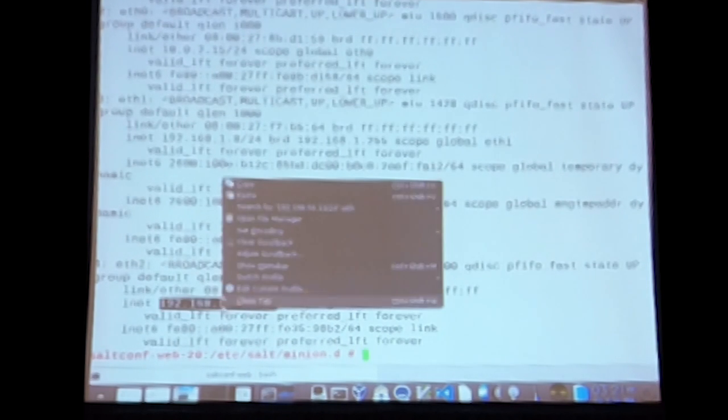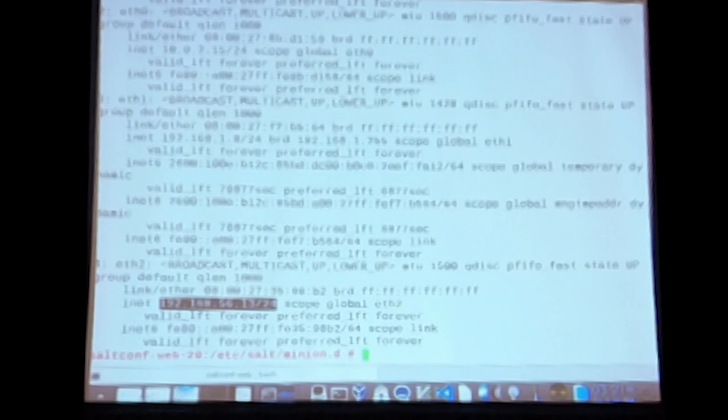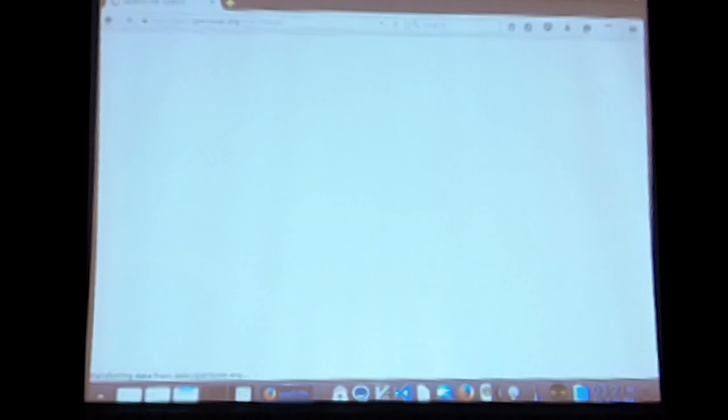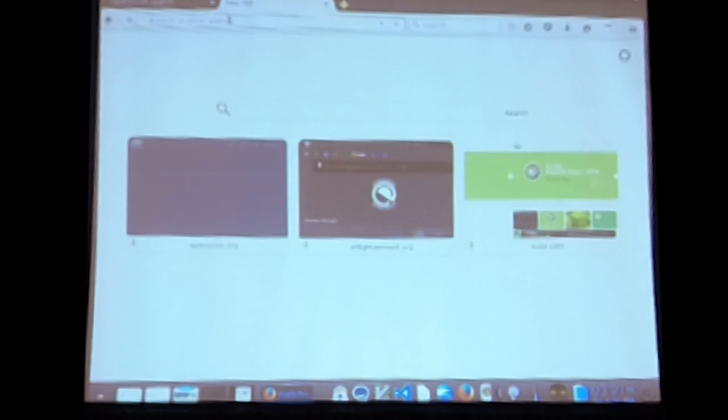All right. So I think this one is highstated. All right. And let's see. I think it's this IP address. Let's bring up a web browser here. And yes, I'm using OpenSUSE.